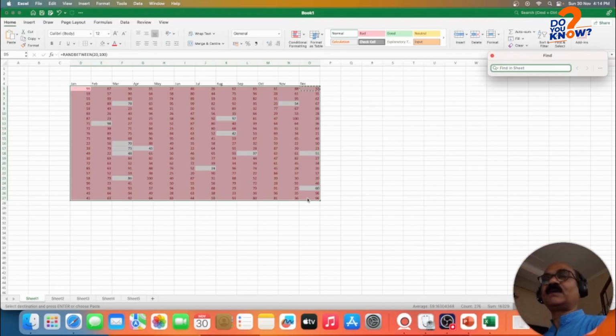You just input your number. So I paste here with Control V, because I copied the number 32 from here, and we have a box to paste it in. Now search.